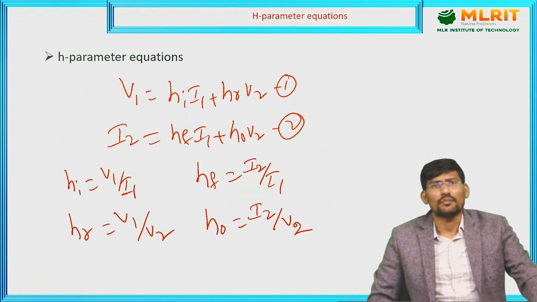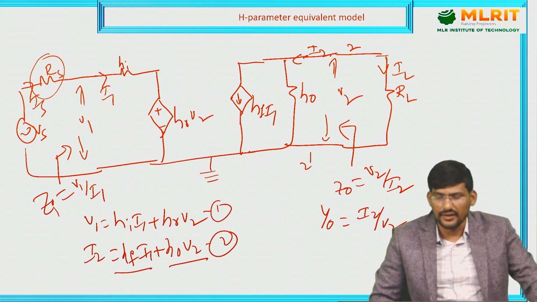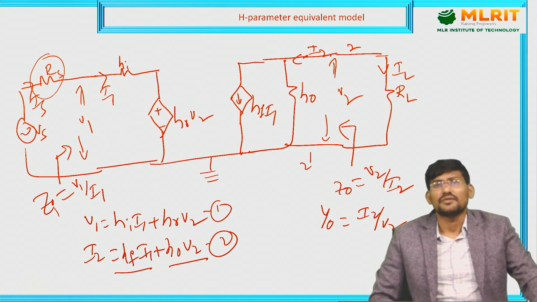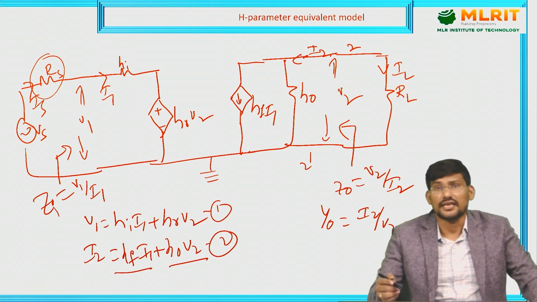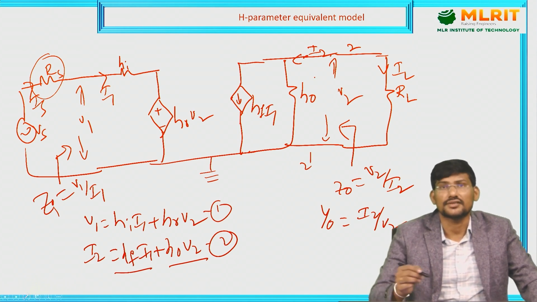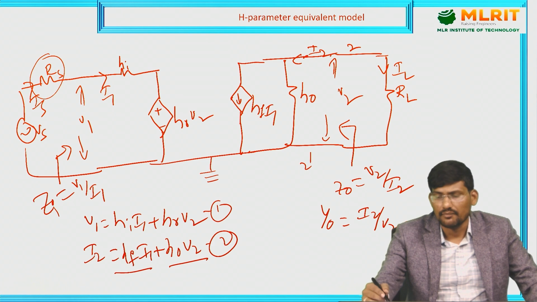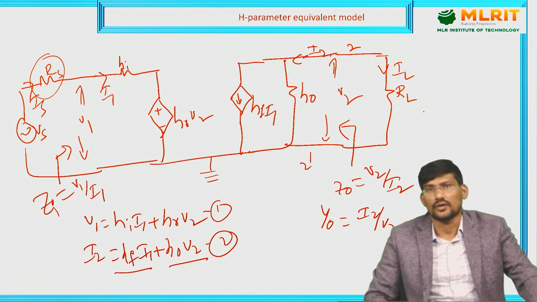Now coming to the output admittance. Output admittance is nothing but Y0, which should be as minimum as possible so that impedance is high. When impedance is high, this particular Z0 will be considered as an open circuit. If it is open circuited, the current will be flowing through only the load resistor. In that case, we will get the maximum current and maximum power across the load resistor.